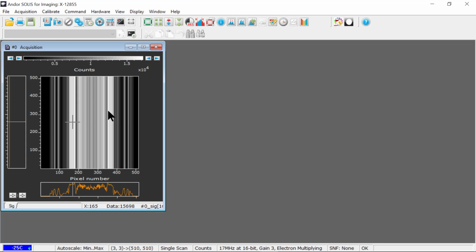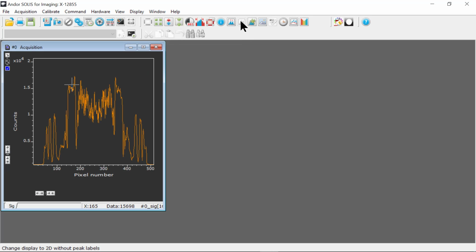And now I have what looks like a barcode, because it's now one-dimensional information where I have one cross-section, one trace that symbolizes the intensity across each column of the sensor. Let me view this more appropriately as a 2D view. There's not a tremendous amount of information here for me. It's not a spectrum. It's just simply an image that's been summed along the vertical direction. And that's across the entire sensor as well, the whole field of view of the sensor.